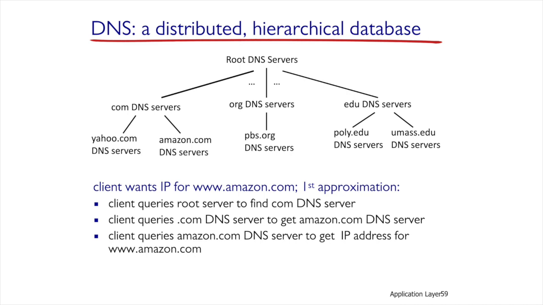The server knows to refer requests to servers responsible for these areas. The process of querying about a specific name is done by a request from a server, and receiving a referral to a server which will most likely be able to provide the answer, or at least come closer to a server which can respond. The process ends when there is an exact answer from a server responsible for the domain of the requested name, or from a server which is not responsible but contains the answer in its cache. This process of checking is called an iterative process. It's mostly done by servers belonging to the ISP. Personal computers will usually not know how to perform it, but only to refer to the ISP server in order to perform it for them. Such a request is called a recursive request, and we'll talk about both of these methods shortly.